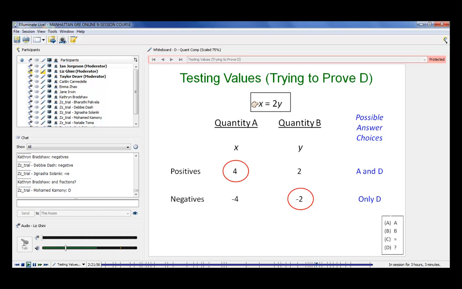The mathematical operations used in the given information will help you to figure out what to worry about. This is just plain old multiplication. 2 times y, so a constant times the number. All right? It's linear. Nothing goes crazy with fractions.